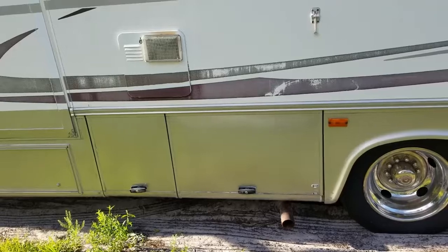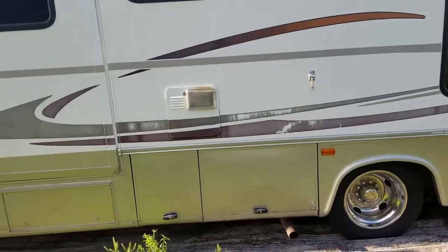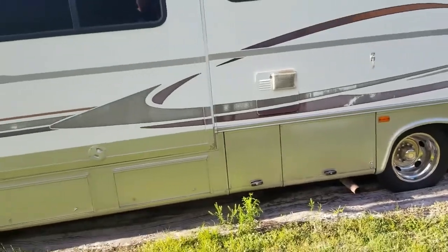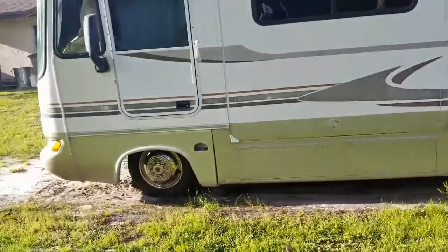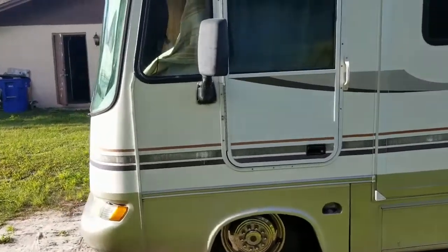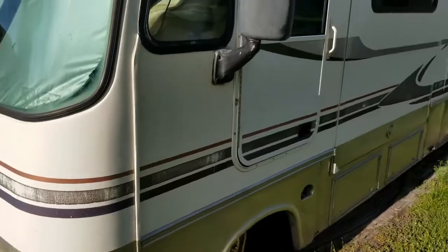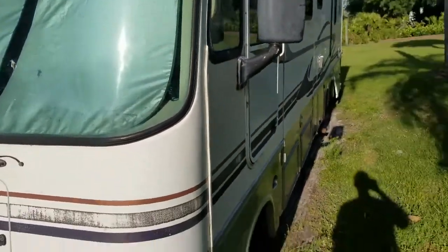So when we're at the track, we like our hot water. We take nice hot showers, and it does get really hot. I actually burned myself the first time I used it. So we've got two water heaters on this, which doubles our capacity as far as hot water. Come around to the front, side door, which is a nice option for tolls and stuff.